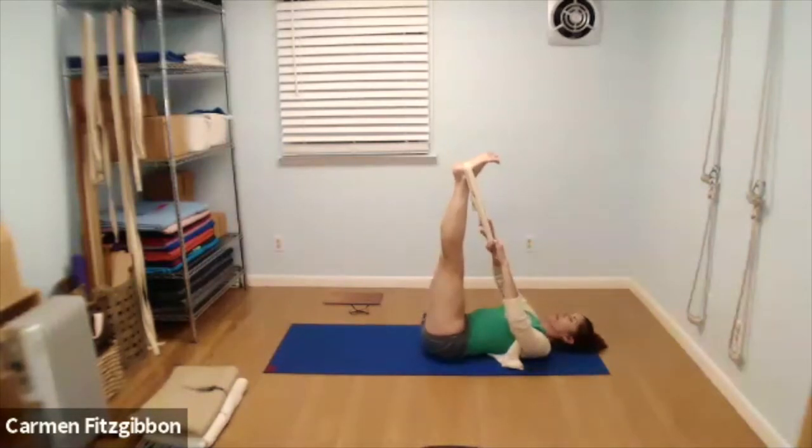That's sometimes kind of hard to find. Push through the heels first, so the buttock bones flow to the heels, and then spread the mounds of the foot. Catching the work, the effort in your front thighs. Breathe into the side body. Let the back body spread there against the ground.